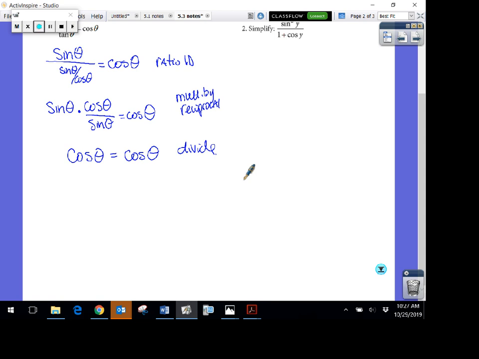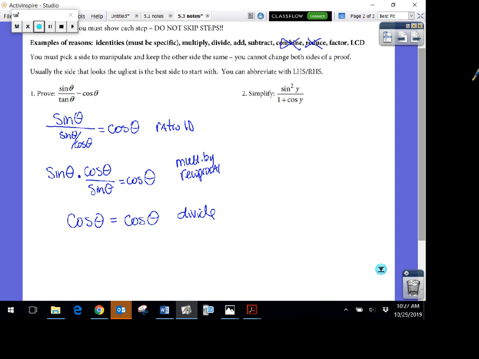All right, so this next one is just to simplify. So a little bit more difficult. It'd be easy if I knew what it equaled, then I'd know when to stop. But I don't. So I just have to look at that and say, okay, what am I going to do? So I look at these words, sine squared and cosine. Is 1 plus cosine anything? No, it is not an identity. Some of you still are trying to go to that Pythagorean identity and ignore those squareds and think that's a thing. Not a thing. Pythagorean identities are only words with squareds and ones.